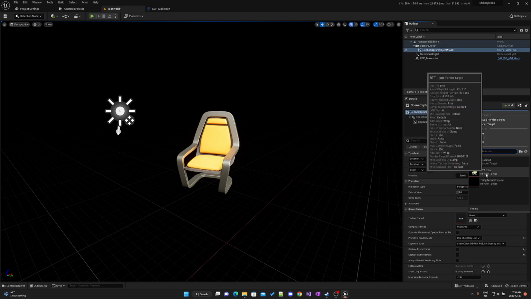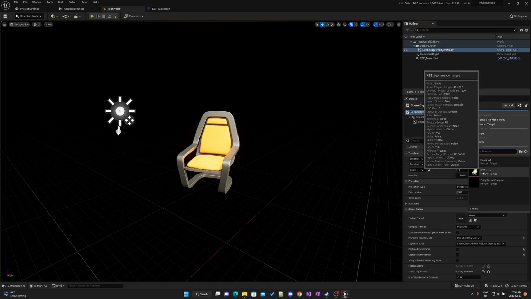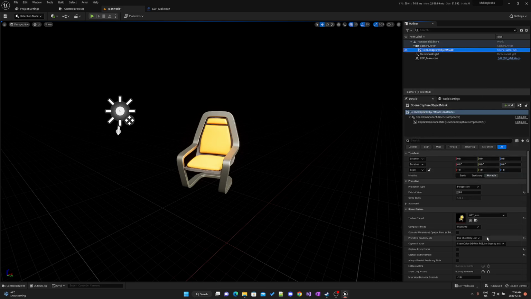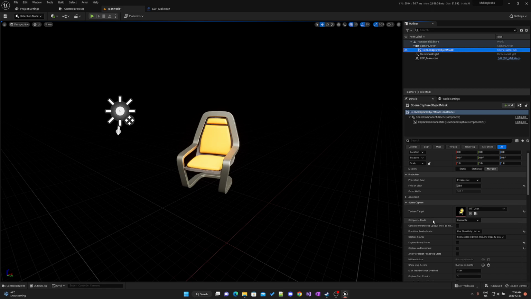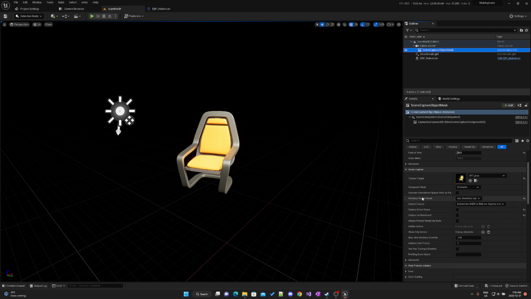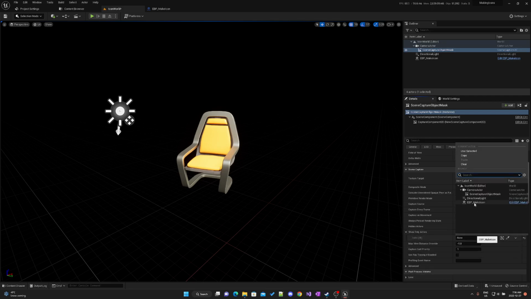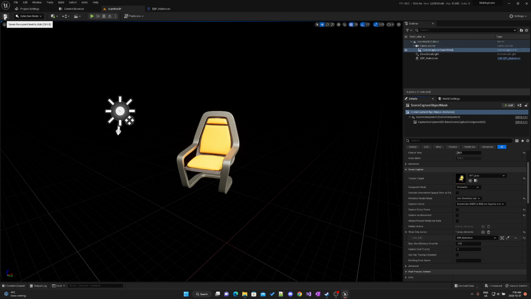And so that was our RTT icon render target. And so that needed to be set. And the other item here was, since we were using this show only list, we need to find out, well, what did we want to show only? So we'll add an item into that array, and we're going to select our blueprint for that. Okay. We can save that.